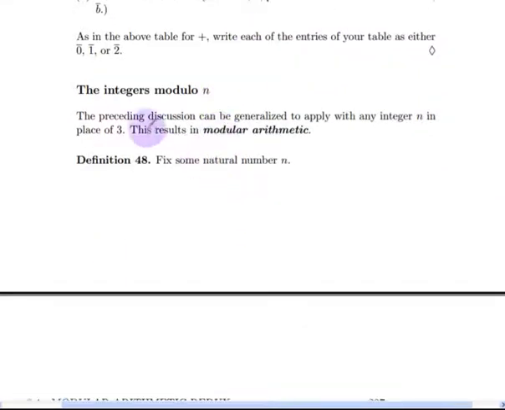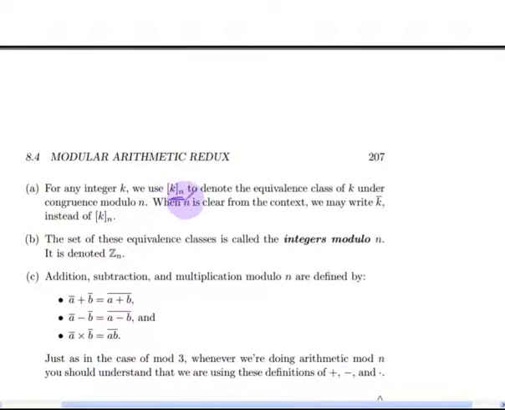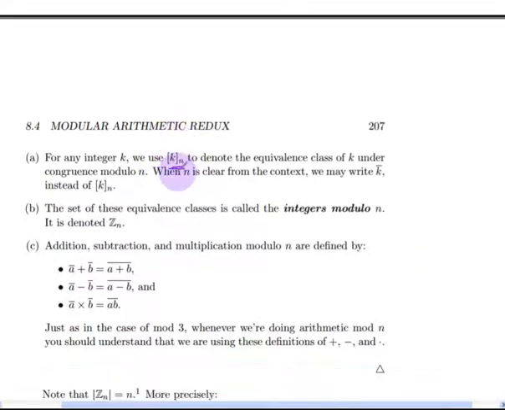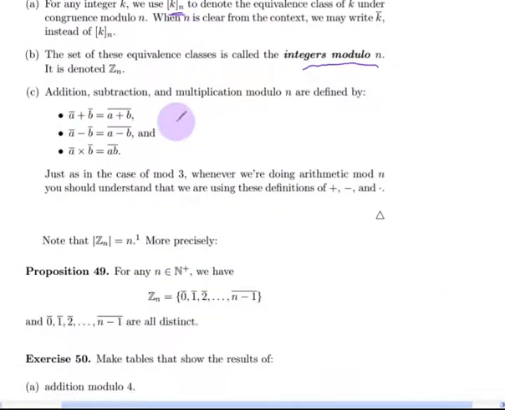All right, now what we did for mod 3, we could do for mod n. We can get equivalence classes with respect to that equivalence relation mod n. And these equivalence classes we can identify with the integers modulo n. There will be n equivalence classes. Here we define addition, subtraction, multiplication the same way. This really should be dot. We were using dot for multiplication.